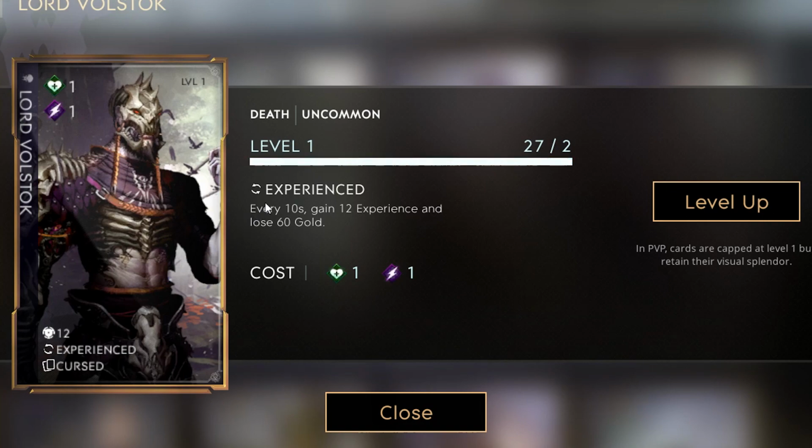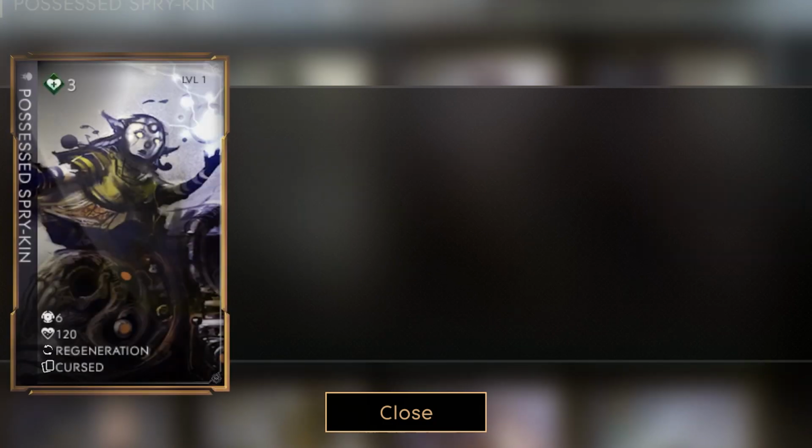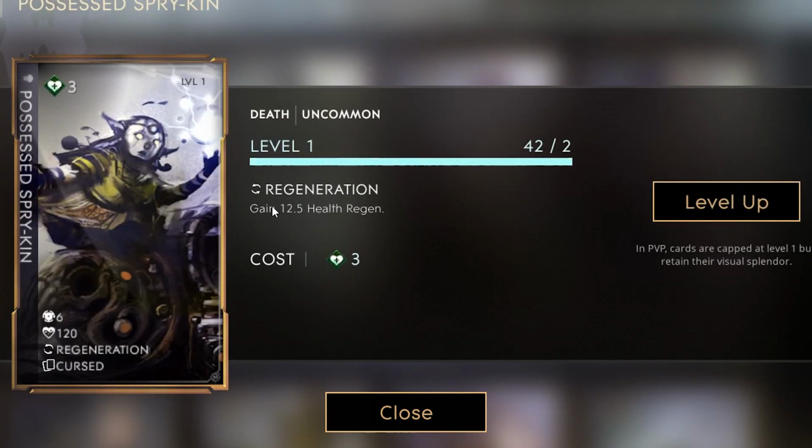Again, another cursed card. Every 10 seconds, gain 12 experience and lose 60 gold. I actually can see this card being freaking amazing. Slot this in the early game, obviously, but you can't take it off. But you're going to gain a lot of experience, so this might be a really great pickup, actually. But it's cursed, so keep that in mind.